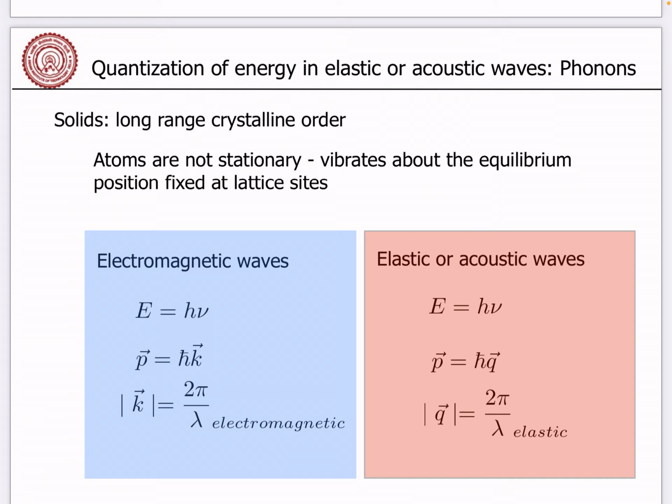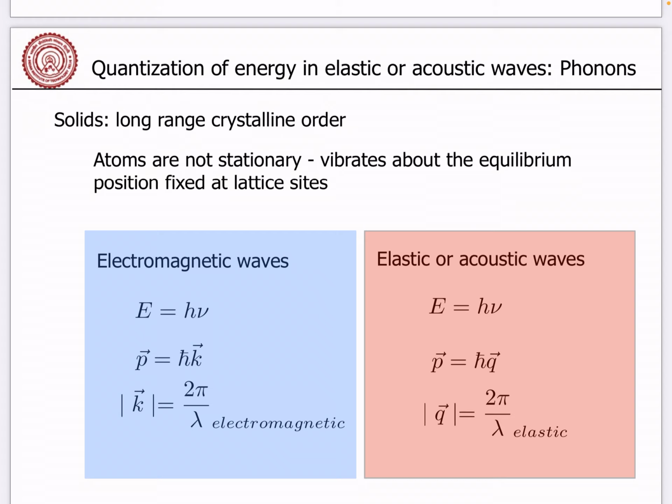Okay, so now in analogy to electromagnetic waves, right? Let me show it here. For electromagnetic waves, if you have a certain de Broglie wavelength lambda of an electromagnetic wave, then you can define the energy. So you can define the particle aspect, which is the photons, right? Which have quantized energy, given by E equal to h nu, where h is Planck's constant and nu is the frequency, right? And the momentum is equal to h cross k, where k is the wave vector, and this is given by 2 pi by lambda, right? So lambda is the de Broglie wavelength for the photons, right?